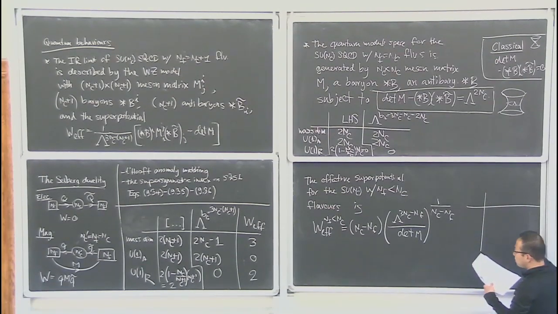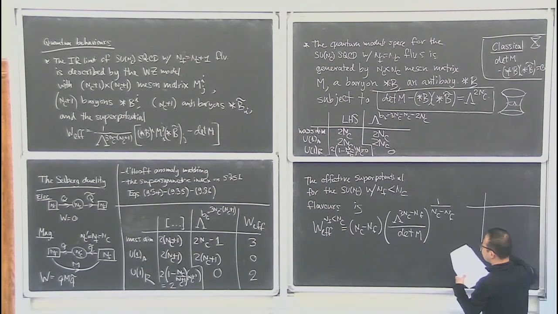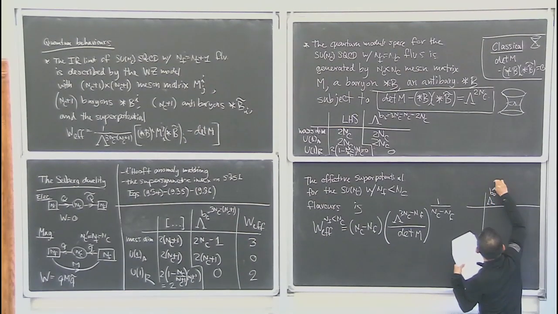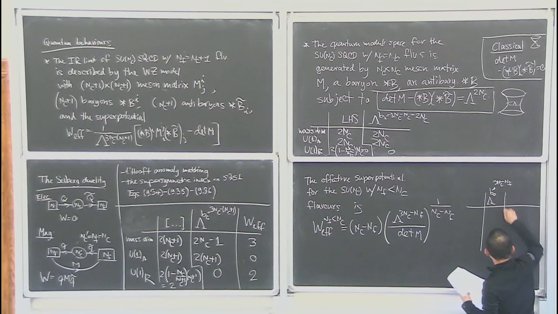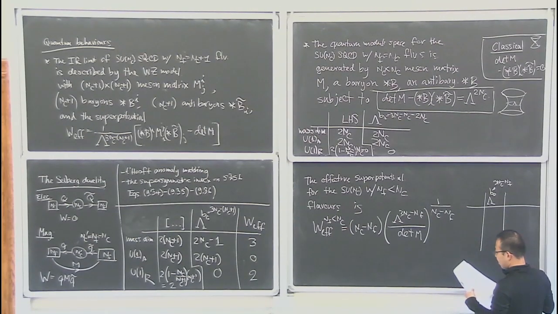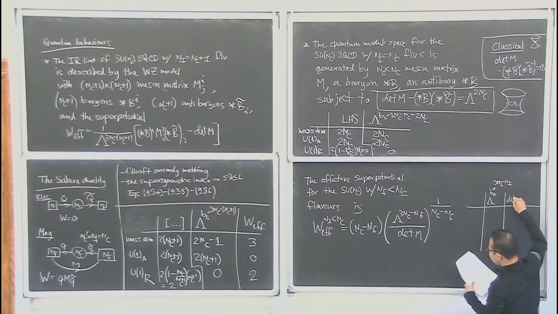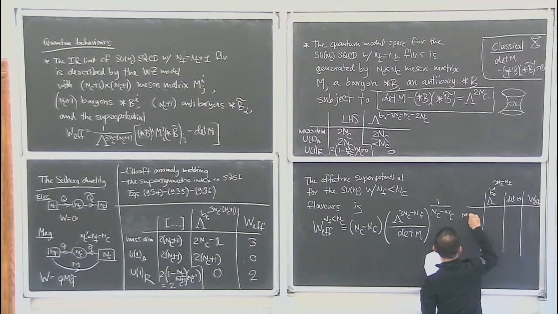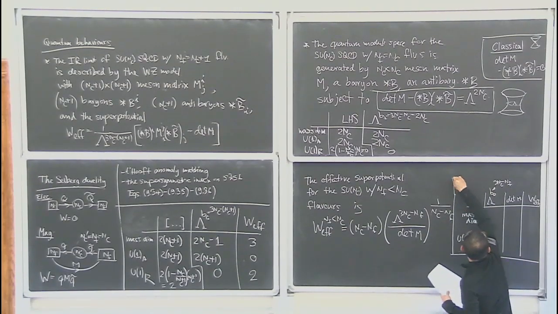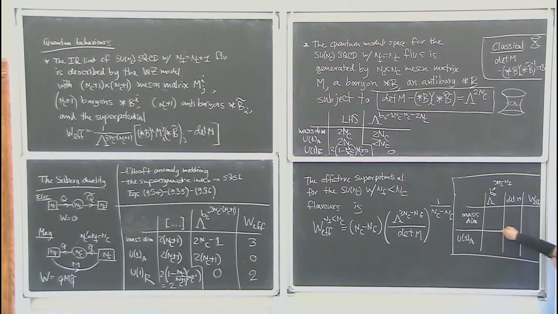So you have lambda to the B0. Lambda to the B0, this is 3nc minus nf. This is always the same. Let me tabulate determinant of M, and let me tabulate W effective, okay? There are two things that I would like to use, mass dimension and U1A. Okay. So let's look at this table. Let's look at this thing for now. I explain to you why this thing is enough to fix it.